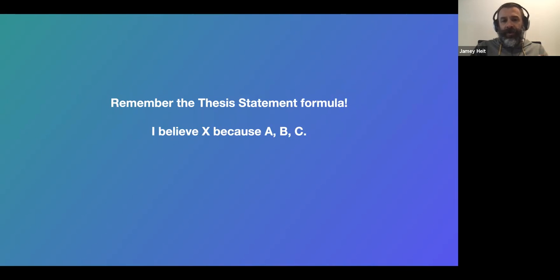And then you provide the key reasons for that position as the second part of your thesis. So perhaps Shakespeare believes this about love because in Romeo and Juliet, he uses both familial love and friendship love to undermine the happiness of characters. Whatever your thesis statement may be, these are the two key components, the position and the reasons for that position.